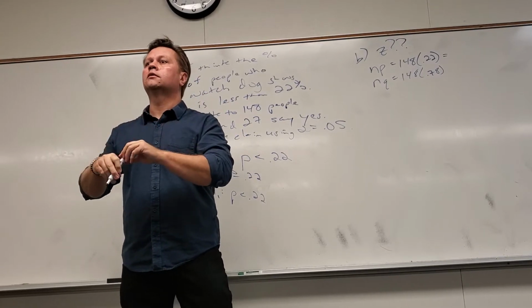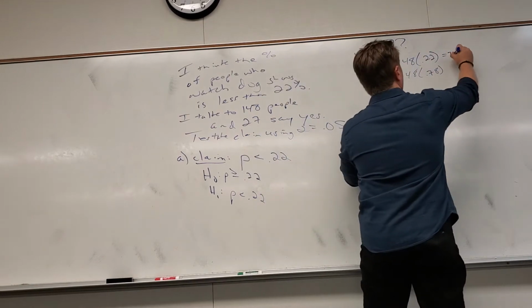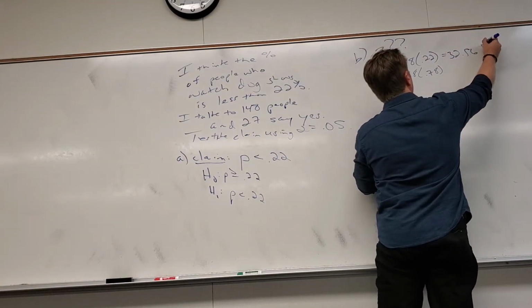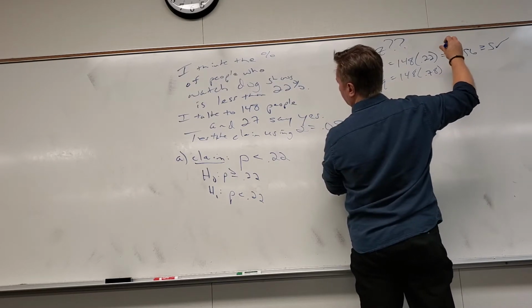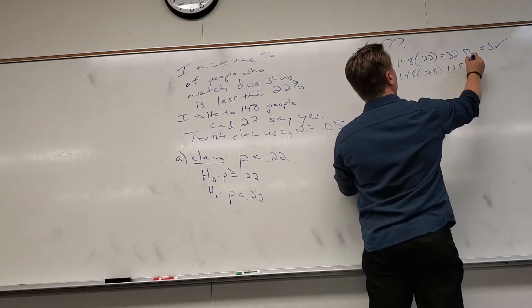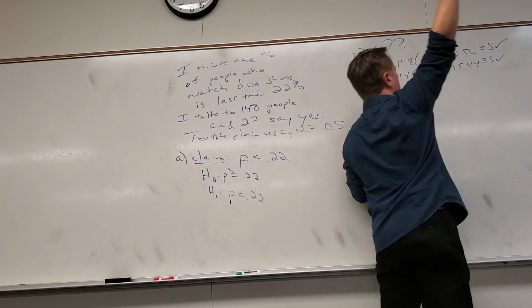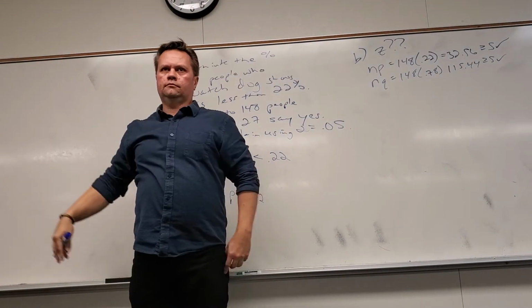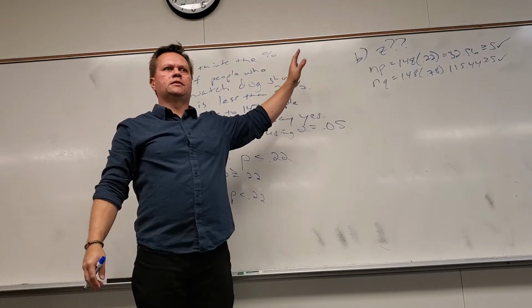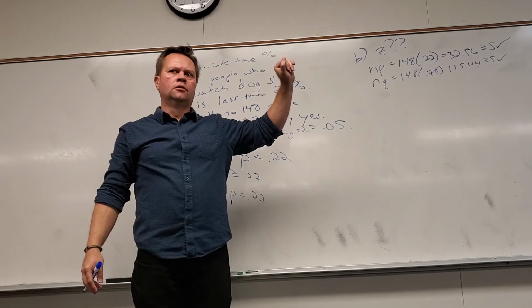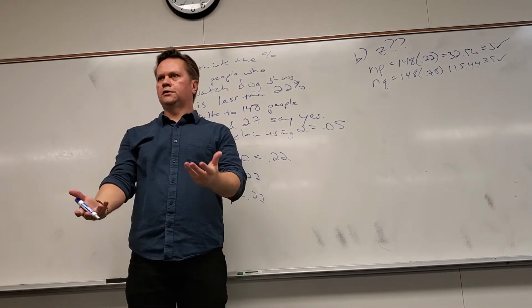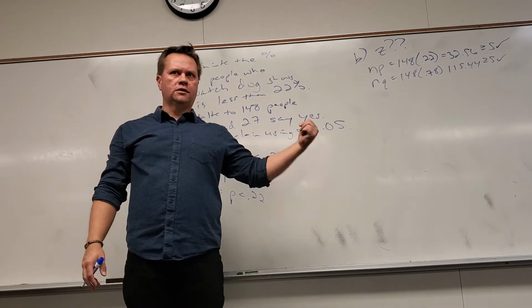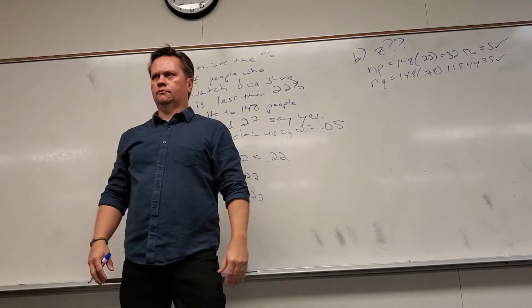What do you get? 32.56, and that is greater than or equal to 5. Check. And this one will be 115.44, and that's at least 5. Check. So that check we just did means that it is normal enough, so I can use z-scores. If it wasn't normal enough, couldn't do anything.